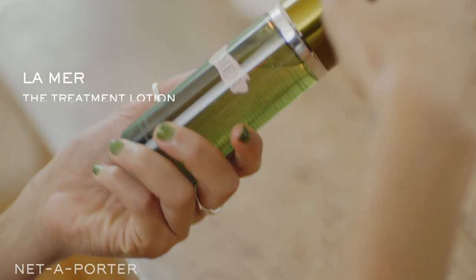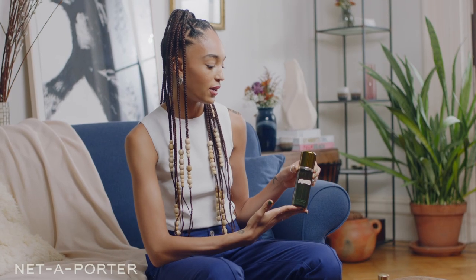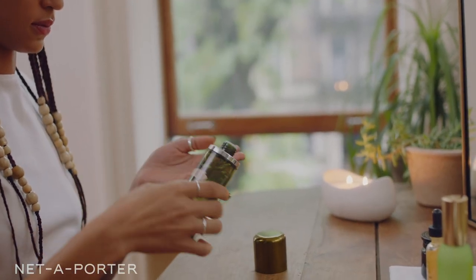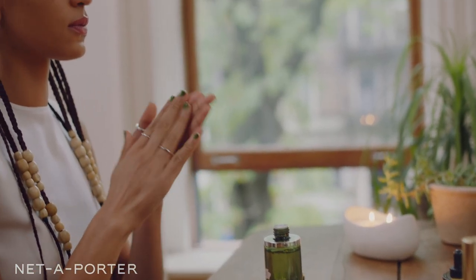This is La Mer's treatment lotion. I like to use it when my face is freshly clean before I actually put on moisturization. It kind of balances everything out on your face and just preps your skin for whatever you're about to do, and it kind of enhances and gives you a natural glow. I like to set some of this on my skin — I might put a dab on my finger and put it on my face in different areas before I actually apply anything else.